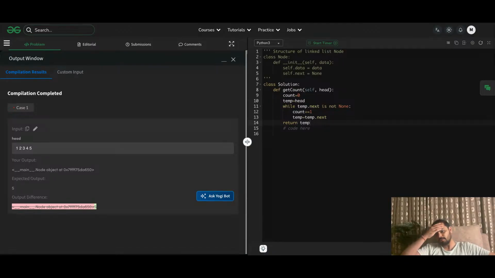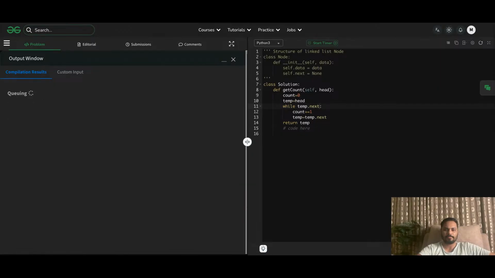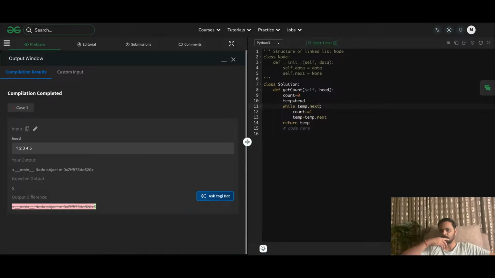Just doing temp is equal to temp dot next, and if I don't write this, it will also keep looping. Okay, I have to return count, not the temp.